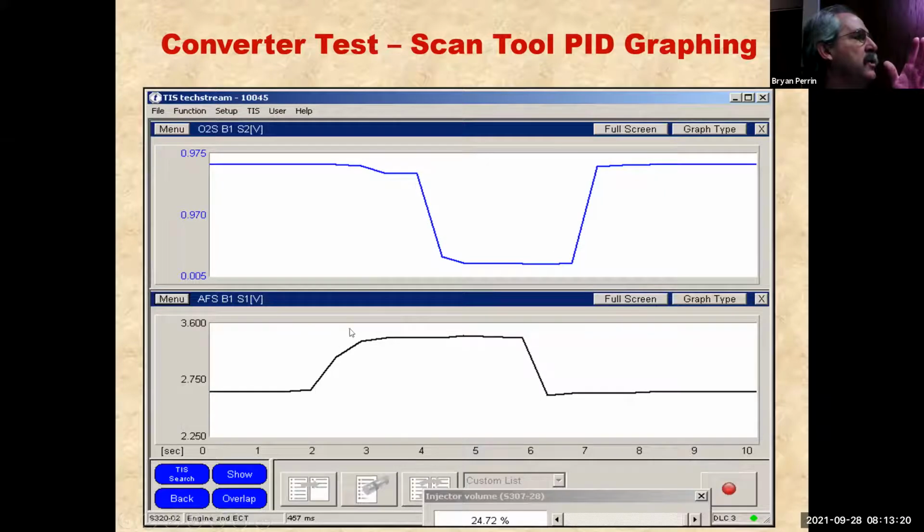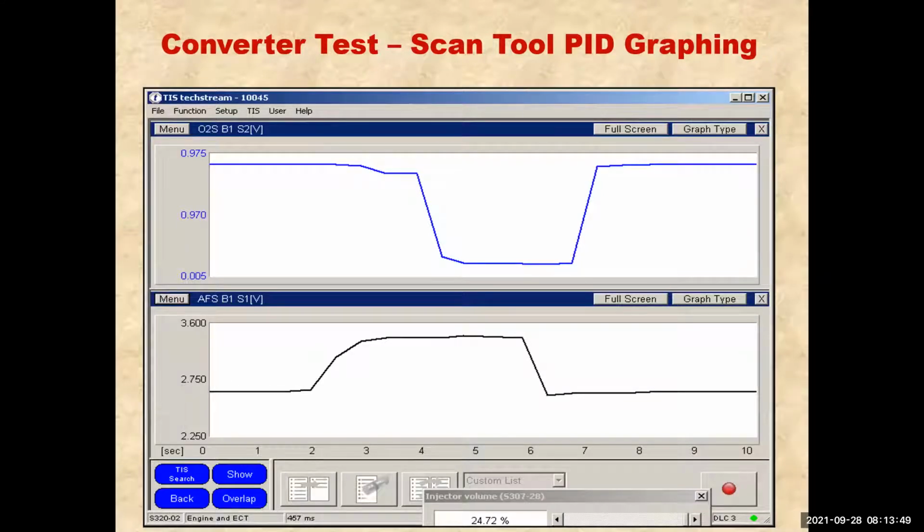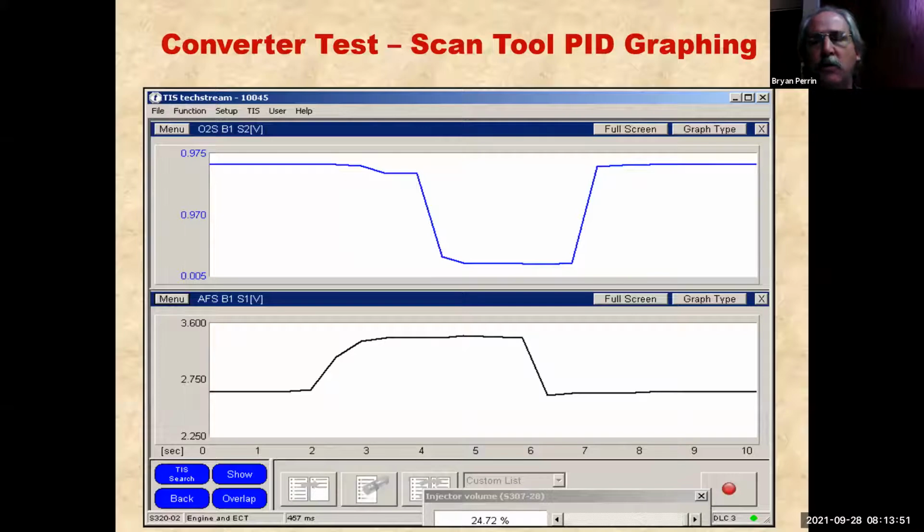So the next question is, does this test result make sense with the mode 6 data from setting the code? Did the system barely fail? We know we're allowed to go down to 49.9% efficiency. So did it test at 50% efficiency? Well, then this result would make sense and would certainly, after testing the O2 sensors, lead me to condemn the converter. It makes sense. On the other hand, if my last mode 6 test passed really good or failed really badly, I would have a little harder time trusting this. I might want to retest this using a manual method instead of using the scan tool.